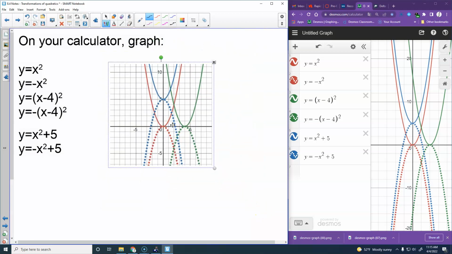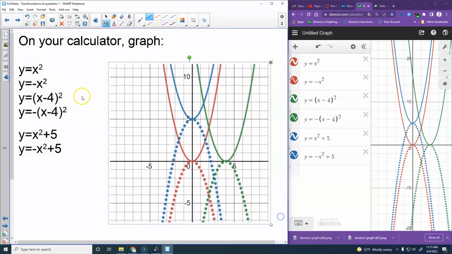All right, so what I did for mine here is I did my graphs that sort of went together in the same color, but I made the second one dotted so you could follow it a little bit better, because once you start putting them all together, they sort of run together a little bit. So the red was just x squared, and negative x squared, what happened to it? Flipped it upside down, right? Made a sad parabola, right? We knew that was going to happen because we knew that they were sad parabolas.